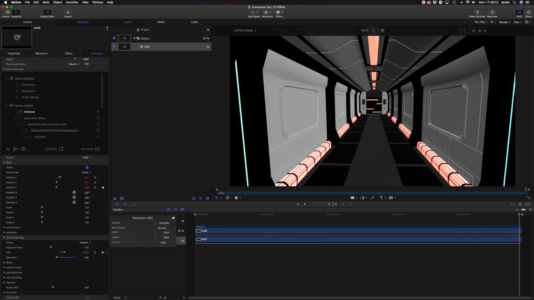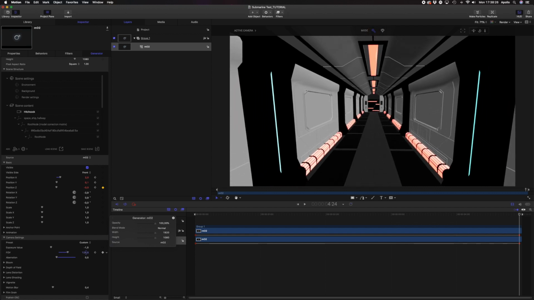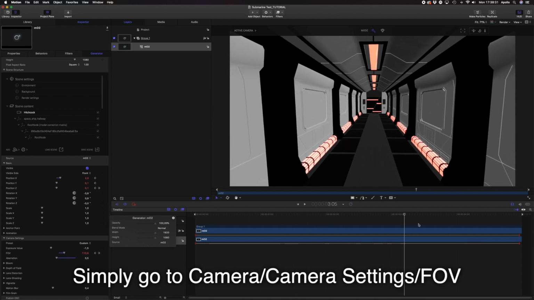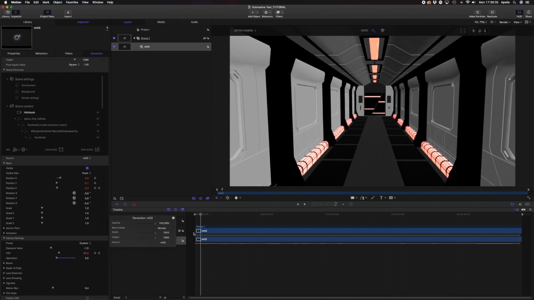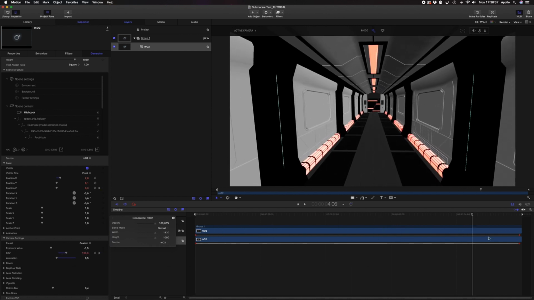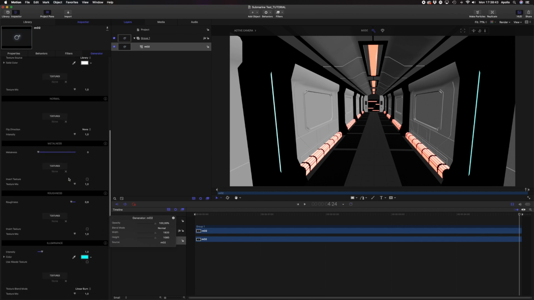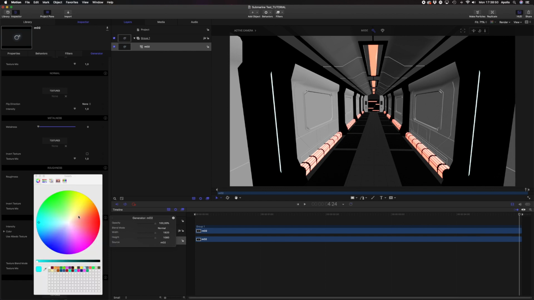So right now I am changing the field of view, which acts as a focal length for the shot. I've used this specific hallway because the vertical lines make it rather easy to assess how far you are moving, because the effect you want to achieve is to give the audience the illusion that the camera doesn't in fact move at all. This is the kind of effect this is going for. It makes everything slightly wobbly and rather rubbery.